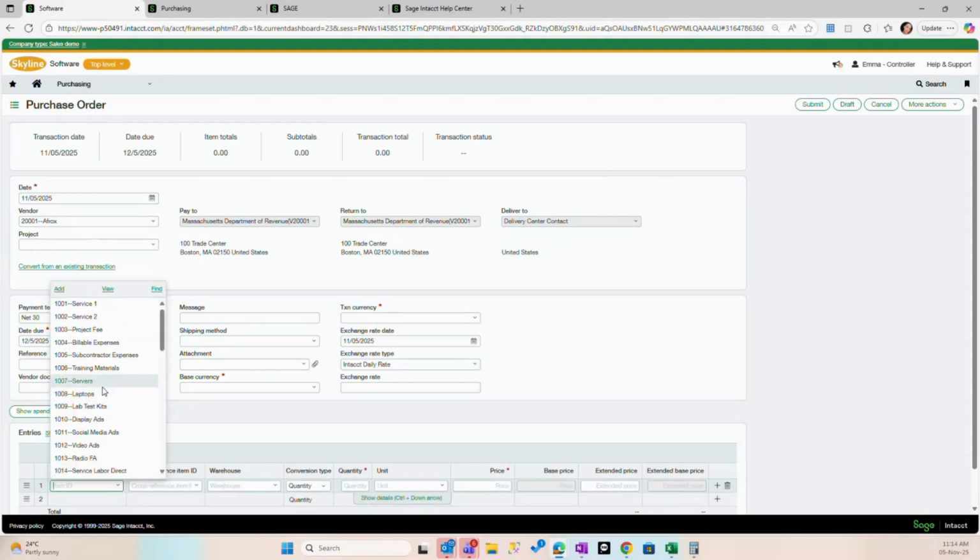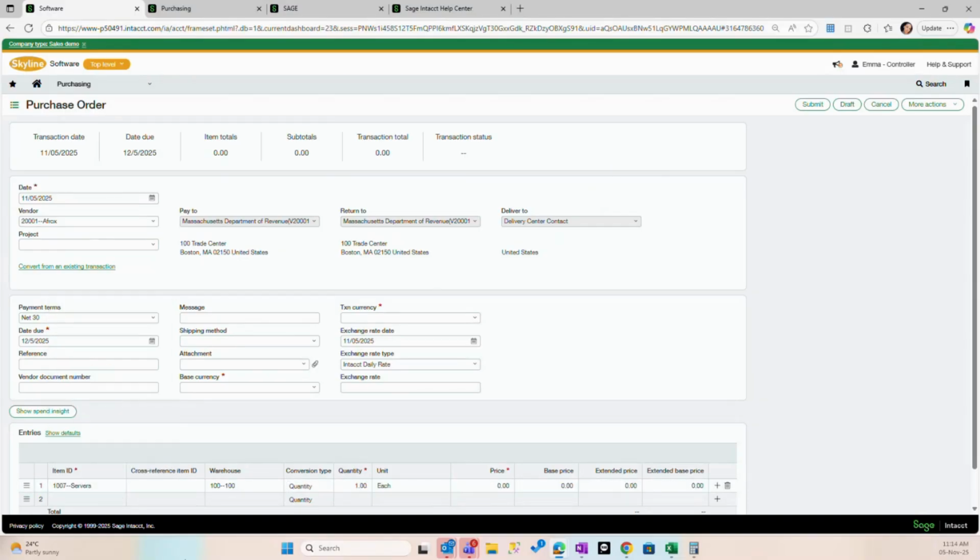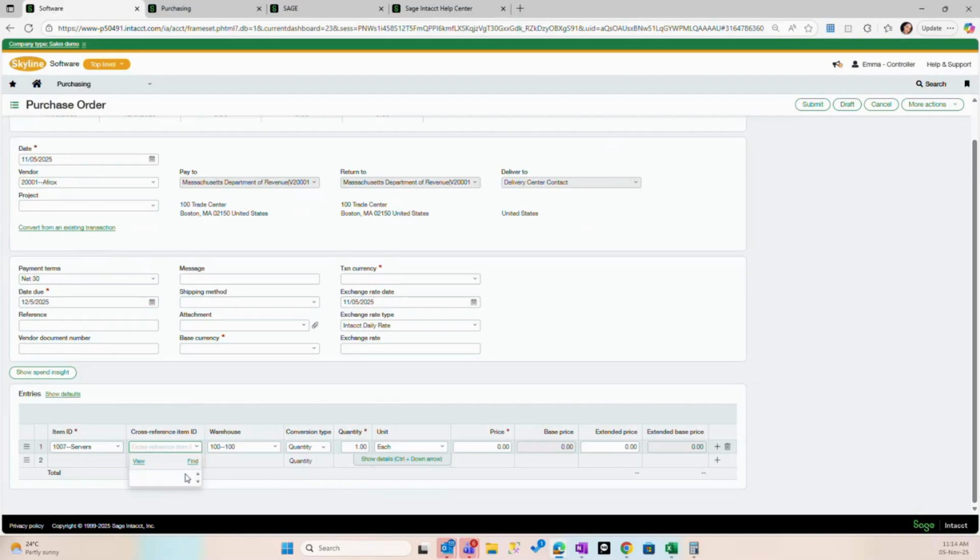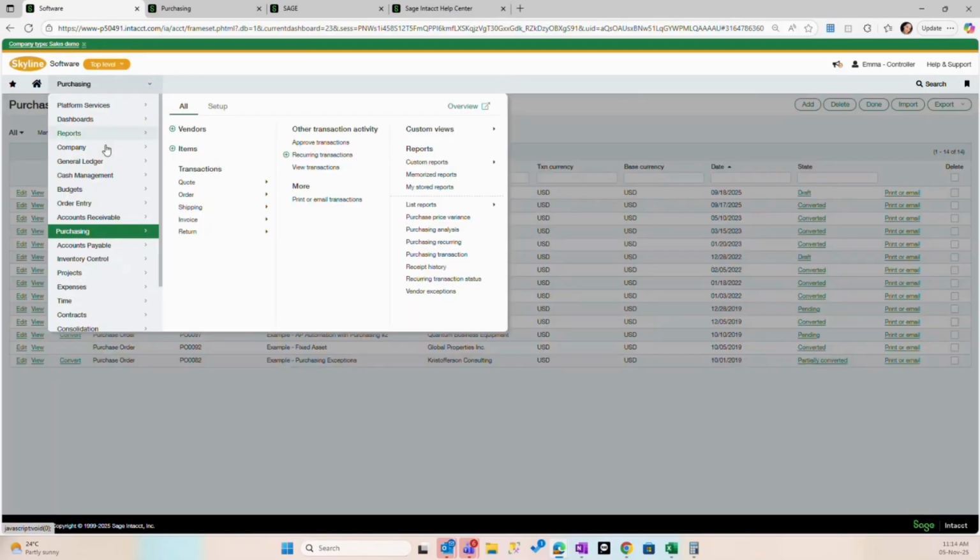To that, you can say, okay, I want to buy a server, and if the server has a cross-reference ID, you select it, and then you can select your dimensions accordingly. Which warehouse does it belong to? What is the conversion type, the quantity that you are buying, and the unit of measure thereof.